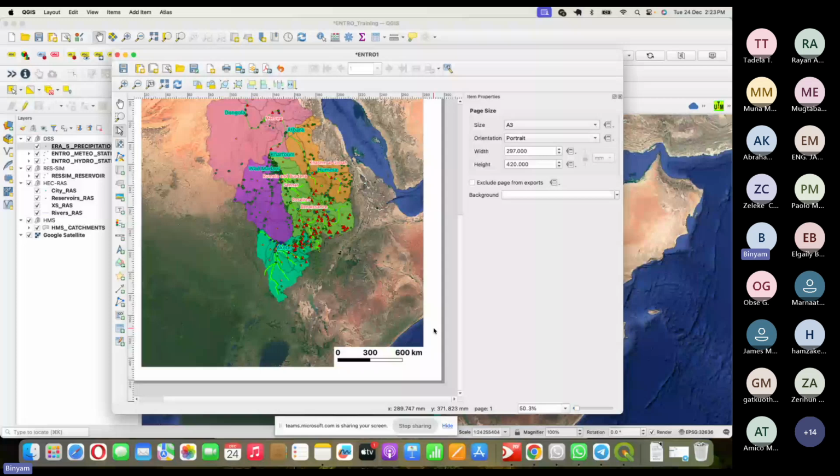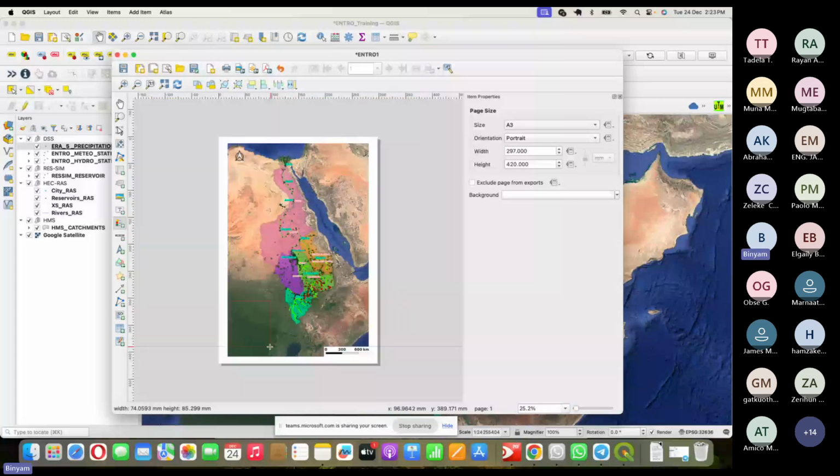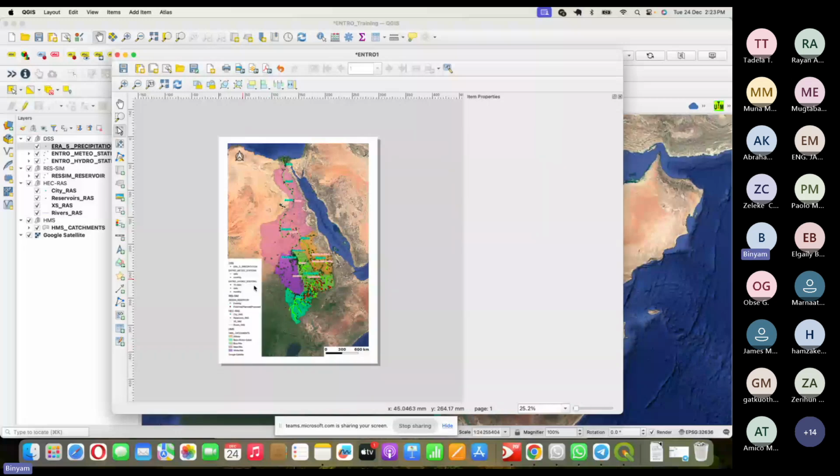And a very important point is the legend. So click on the legend, and you can add it here at the bottom, for example. When you see it, it will give you all the layers which are checked, okay? All the layers here.